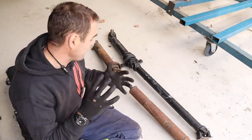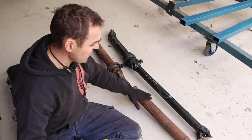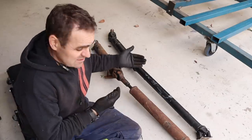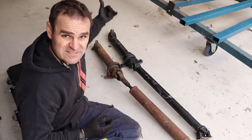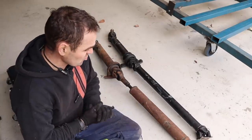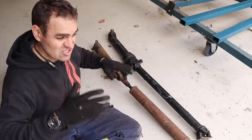I thought I'd quickly go over some things I discovered when planning to build the custom tail shaft. Here I have the factory Alpha tail shaft that was originally in this car, and this is a factory Subaru BRZ tail shaft — manual version — that suits the gearbox. Obviously you need some combination of the two: you need the gearbox end to fit the car and the diff end to bolt up to the Alpha factory rear differential, but you also need to consider the length.